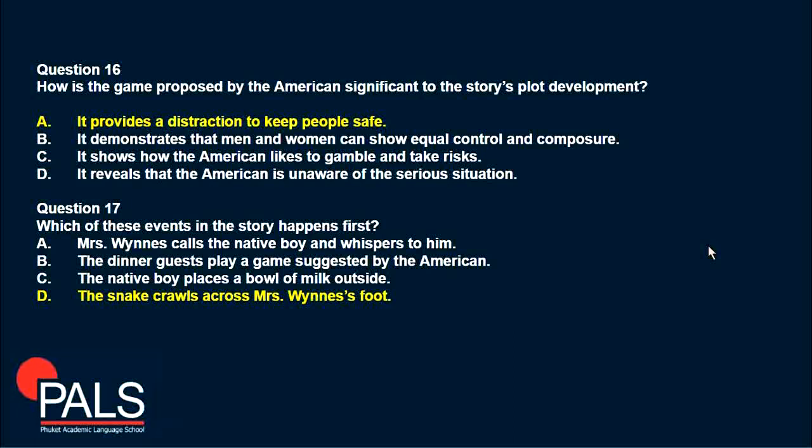So my advice is for you to take note of all the choices. Don't rush into answering and clicking on just one choice. Try to read all the choices. Weigh all the options. Don't rush.